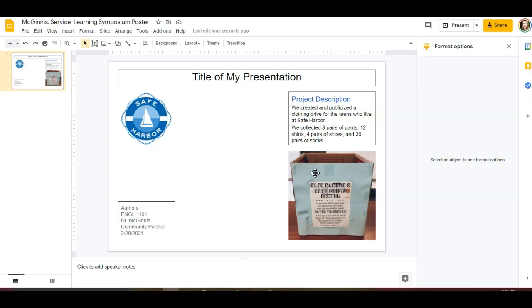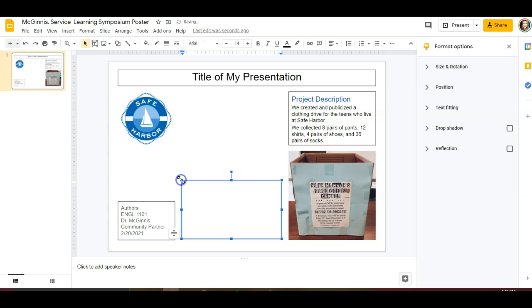because it's got my project description, an image from the project I created, and a little bit more description of the kinds of things that we gather. Now I need to add a couple more text boxes. So I'm going to use this center area here, and I'm going to select the text box button. I'm going to start my text box down here at the bottom, and I'm going to just fill this whole space right there.